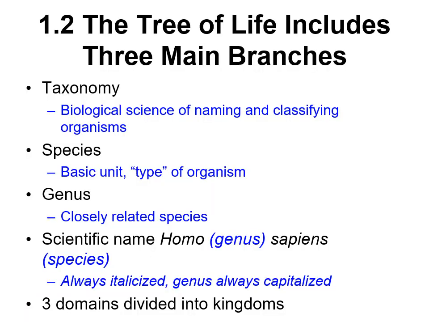Now, as we move through our chapters, we're going to be exposed to a lot of different organisms. And I think it's important for us to point out that a lot of times organisms will have a scientific name and an everyday name. So for instance, we are humans, but our scientific name is Homo sapiens. The scientific name is provided by a branch of science called taxonomy, which is not only interested in naming organisms, but also classifying them. So trying to group them together in similar batches.